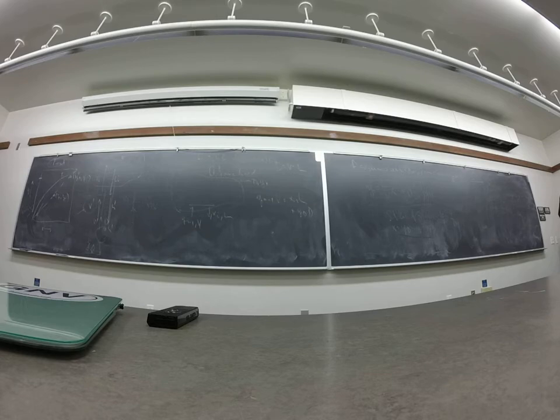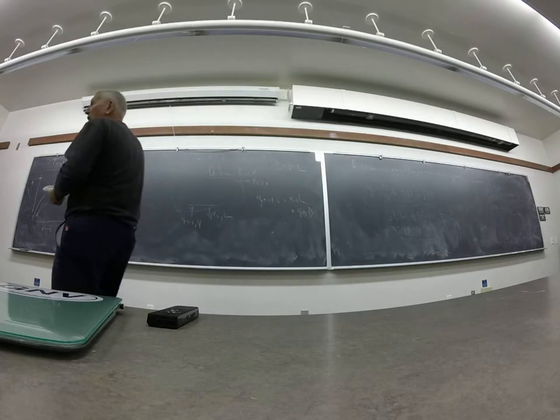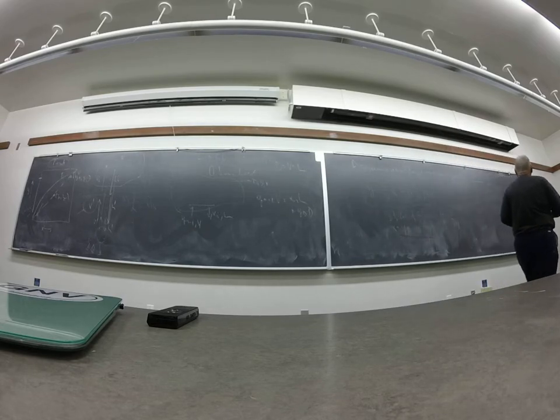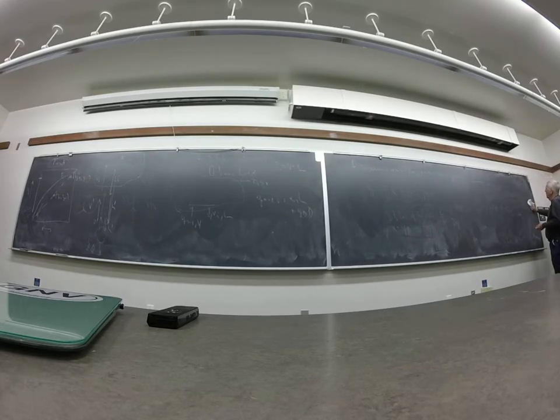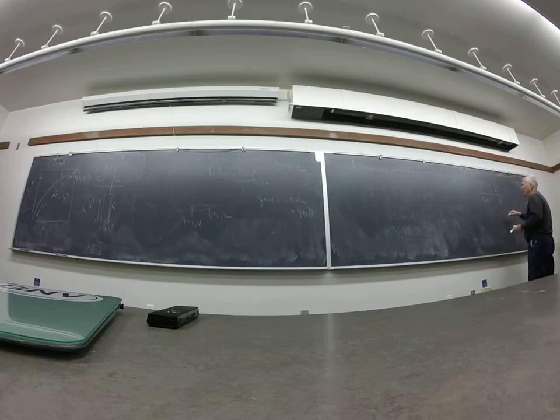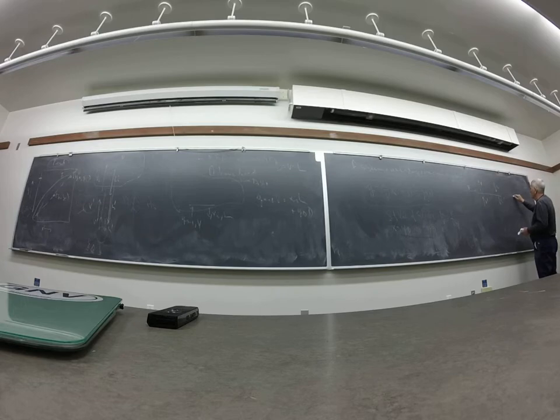But I've got to go to the feed plate and see how L and V and L prime and V prime fit together. So that's the move. So we will move to the feed plate, make some rough guesses, and decide how L and V and L prime and V prime go. So I got a picture like this. I got L coming in, I got V going off. I got V prime coming in, I got L prime going off, I've got F coming in. So this is a picture of a feed plate.